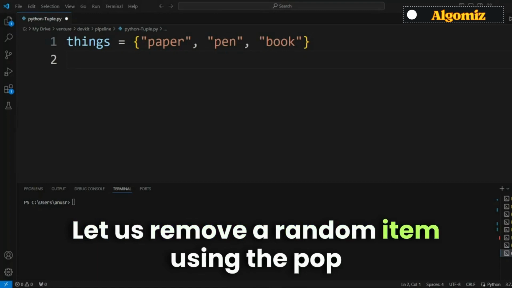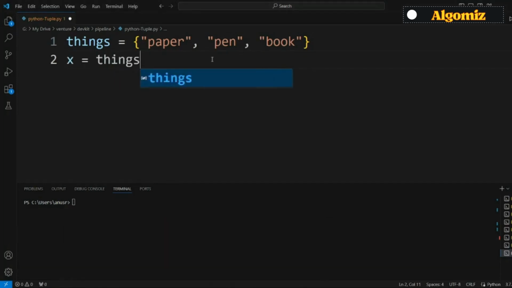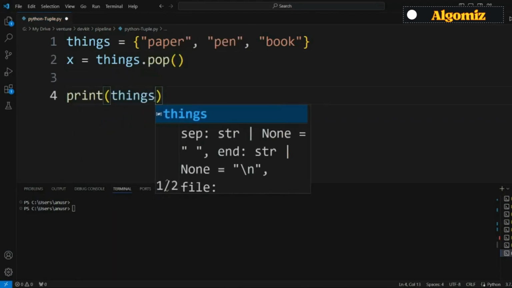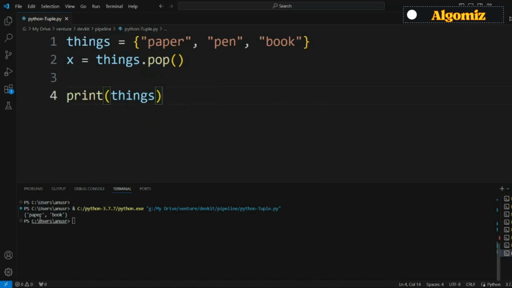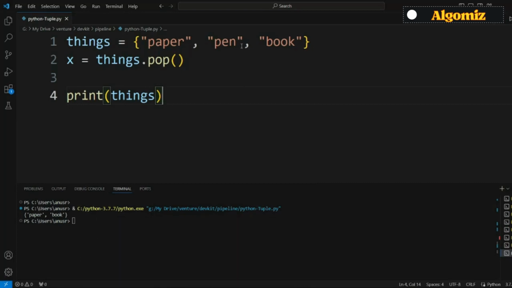Let us remove a random item by using the pop method, for which write down pop followed by the set. Now printing out the set will give us the set with an item removed from it. We are not sure which item the pop method will remove from the set. It's because sets are unordered and unindexed.